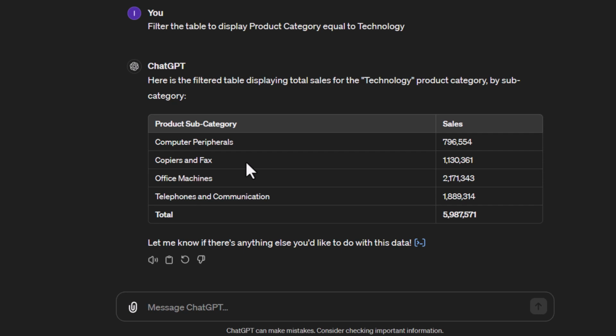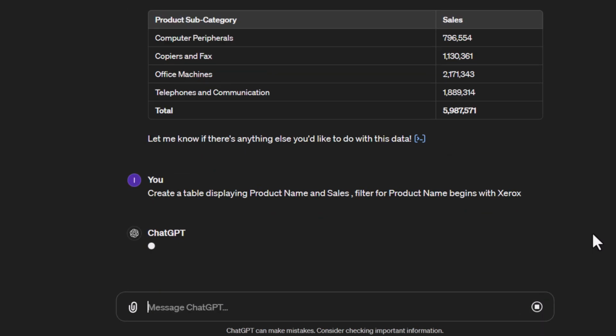I'm going to say create a table displaying, and this time we're going to use our product name, displaying product name and sales, and in this case filter for product name, and we're going to say begins with, and let's say we're looking for everything that begins with the term Xerox. So we're just looking for product names that begin with Xerox. Let's submit that.